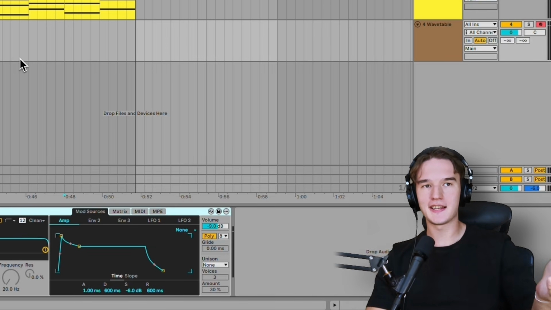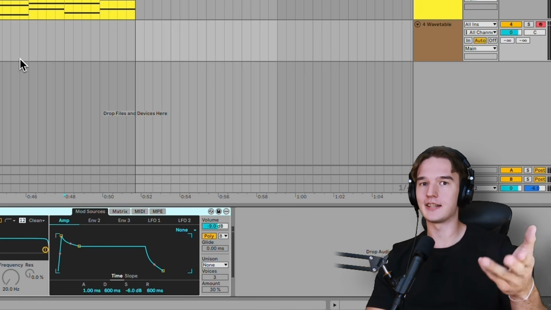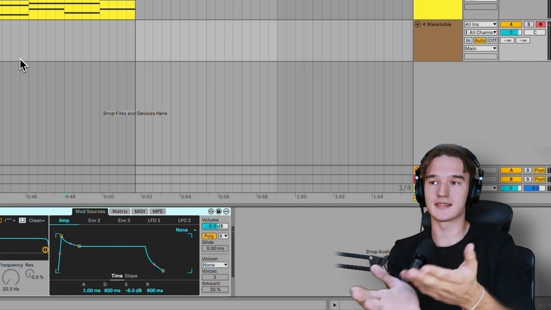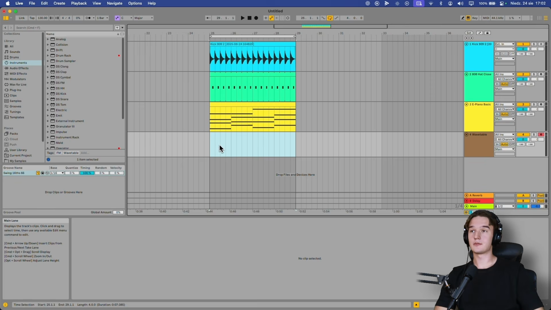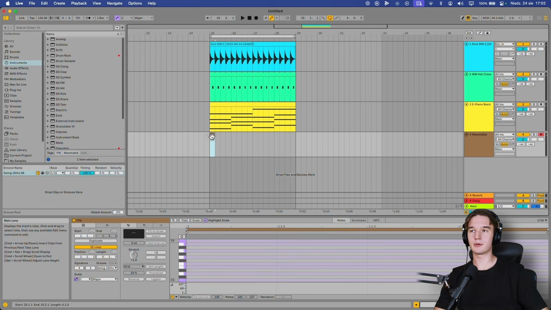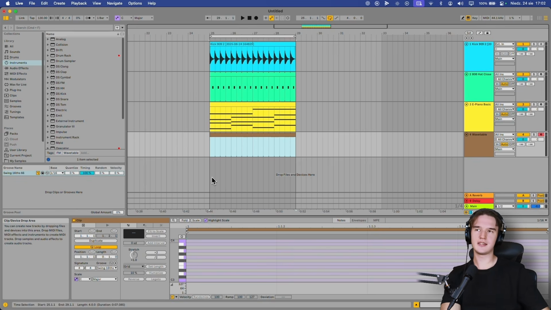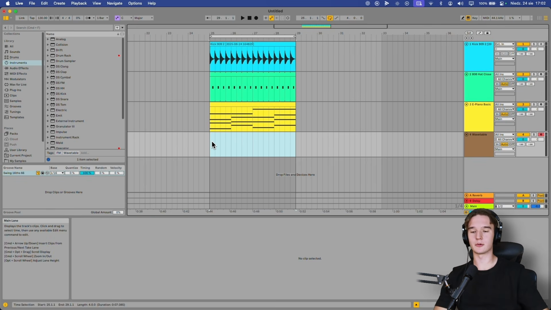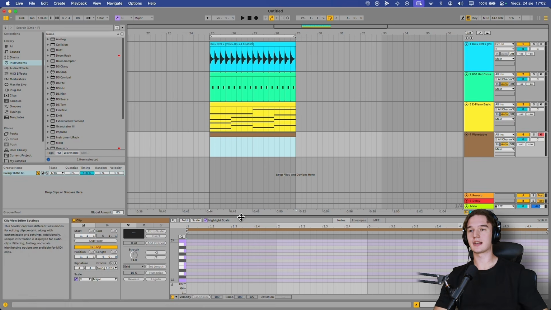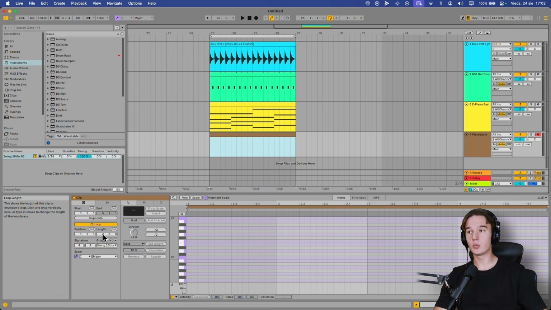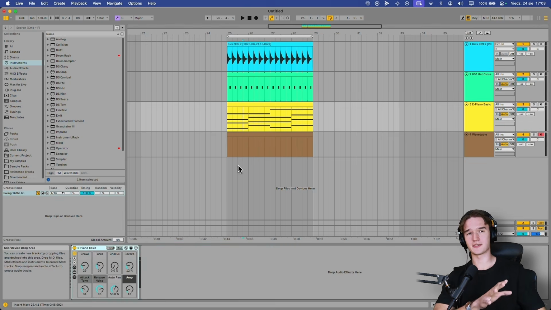But before we can start fiddling with the wavetable, we kind of need a pattern. Otherwise, we're not going to hear the bass and we're not going to have anything to work with. So let's create the pattern for it. So double click, drag it out. And actually, you know what? Let's do it another way. What you could also do is just select the length that you want this MIDI clip to be, and then press Command-Shift-M. Boom. So that's gonna create this clip for you with the loop length already set to what you selected. But yeah, what pattern should we go for?